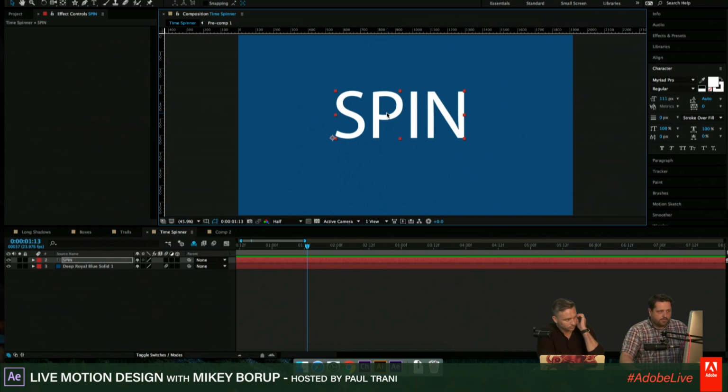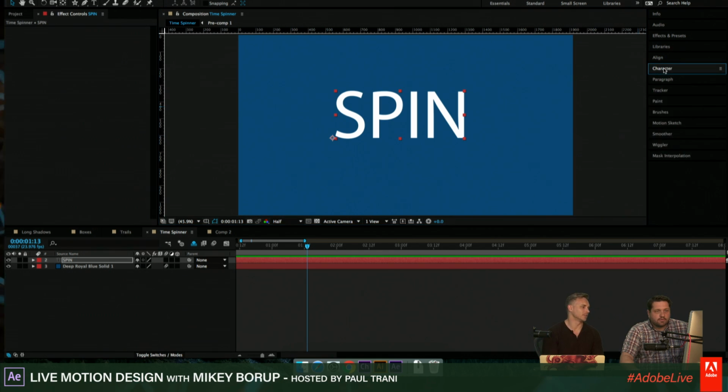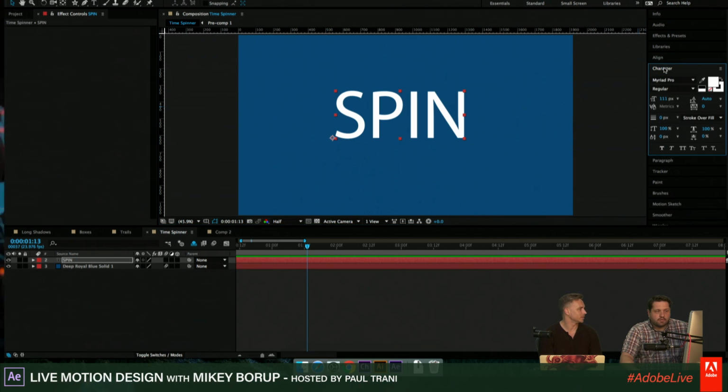Here's a hotkey for you. Right now, the anchor point's down in the bottom corner. You can ask them, we have a little bit of a delay, but is there a shortcut? There is a shortcut. What's the shortcut to put this center point in the center? Do you guys know the shortcut to put the center rotation point in the center?